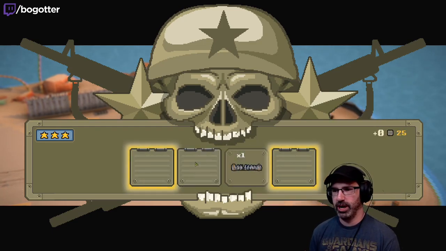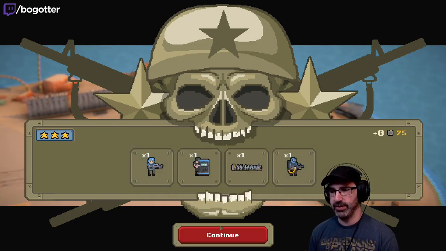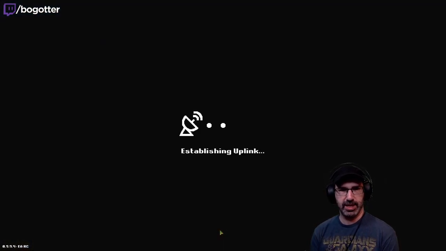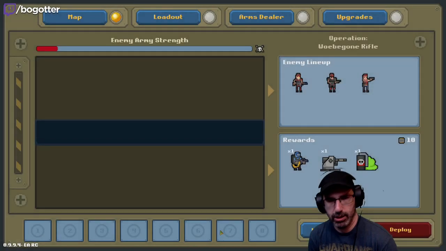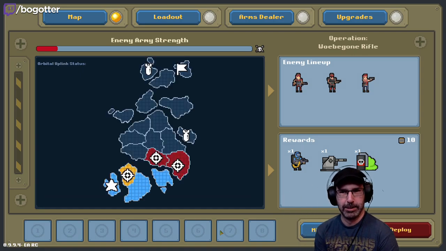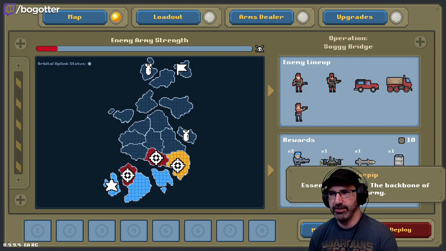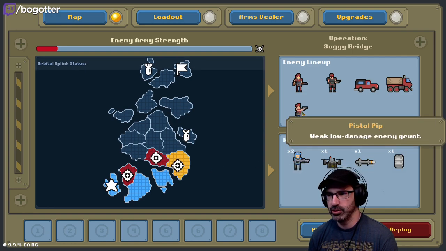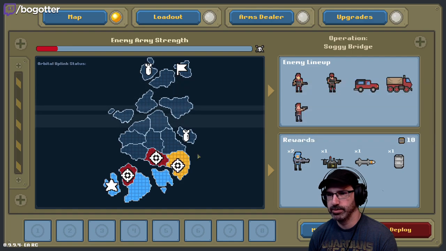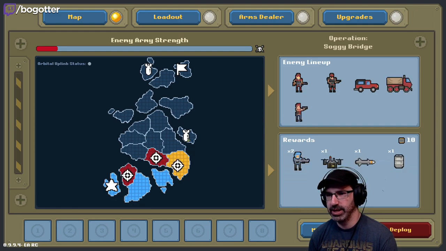All right, so we got the barbed wire and a shield pip and a war pip and a heavy gunner. Nice. My pips have been pumped, Nolan. Oh my. Okay. Three different avenues. Ooh, we get the rocket as a reward for that one. Pistol pip, weak, low damage, enemy grunt. Oh, I love this. I love the oil barrel. That's such a fun item.